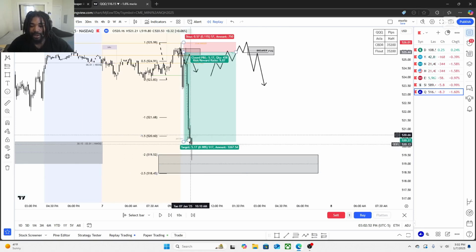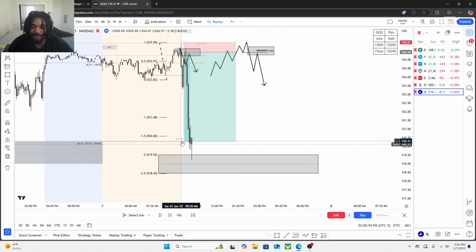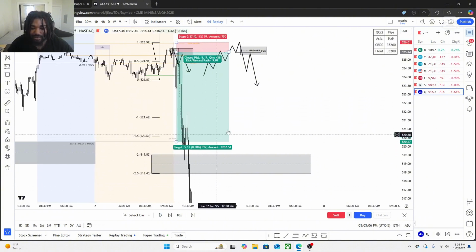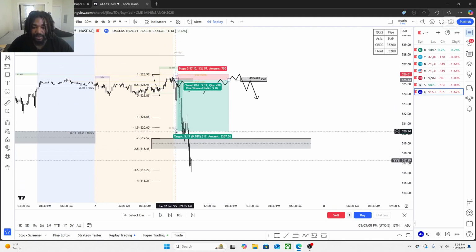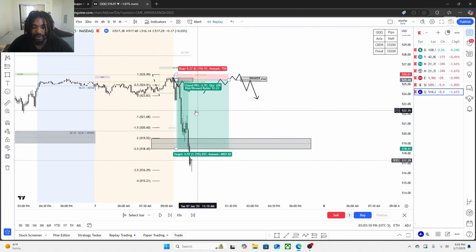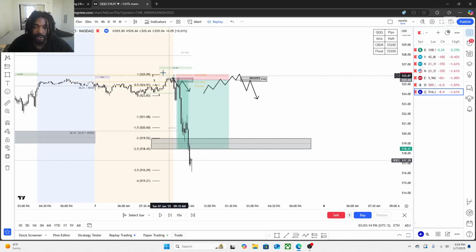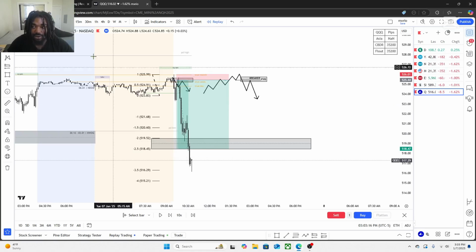But my main target, I held a little longer than everybody else, because I realized a lot of people don't have the mental to hold through pullbacks and retracements and stuff like that. So I held a little longer, and price ended up breaking through the negative 2.5 area. The whole trade was a 1 to 12 that I sent out, and yeah, today was a cool little day.